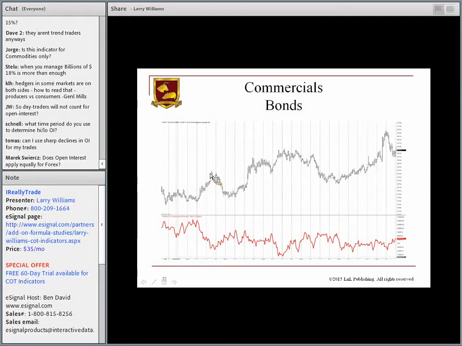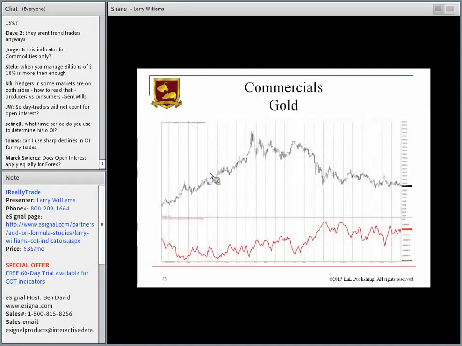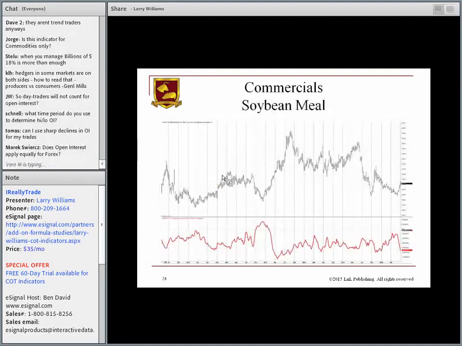Does open interest equally apply to Forex? Yeah, sure it does. These are universal ideas in the markets. Here's soybean meal. Wow, very high level of open interest here. On a relative basis, high level of open interest of commercial activity. I apologize for that. High levels of commercial activity, market low. High levels of commercial activity, well, great place to be a buyer. Low levels of commercial activity, look for a peak. We made low levels of commercial activity here. Market fell out of bed.